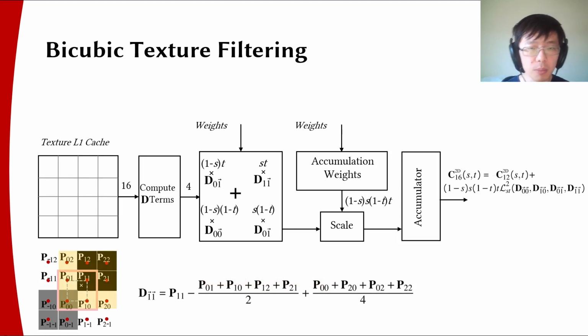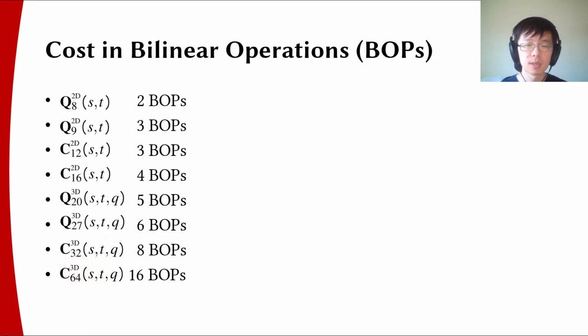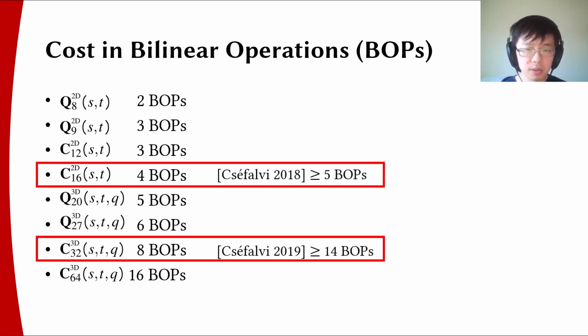It's possible to add one more bilinear interpolation to use all 16 points to match the result of a standard bicubic interpolation. But the d terms need more operations to compute, which requires a greater cost when modifying the existing hardware. Since bilinear interpolation is the bottleneck for computation, the number of bilinear interpolations determines the speed of the high-order interpolation. Here we list the number of bilinear operations required for each interpolator. Note that we outperform the state-of-the-art methods which compute the same cubic functions with partial hardware acceleration on existing GPUs.